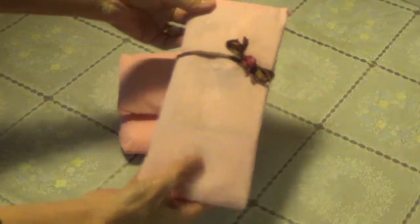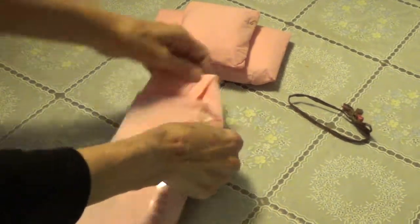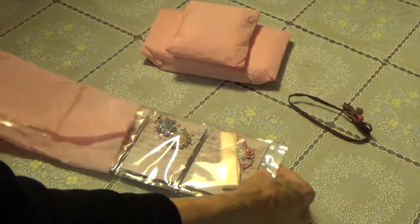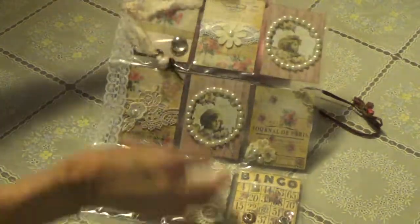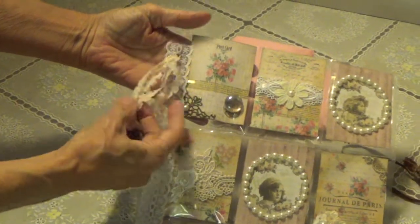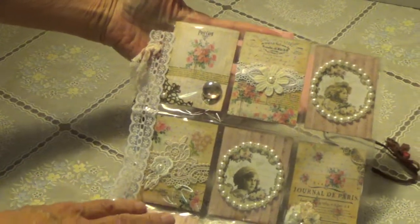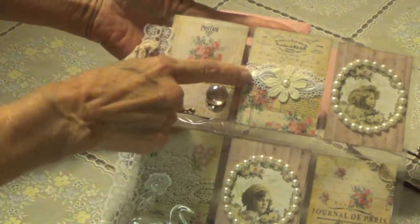I know this one here is the pocket letter so let's go ahead and open this one first. She posted a picture up on the site and it really looked good, but you know how things always look so much better in person than they do online. Look at this — this is the front. This is beautiful. She does such awesome work. She has a little dangle off the side here with the ribbon and a bead. Then she put some lace along the binding there — this is pretty paper. She's got a metal corner here with a little bubble, and then on this one some lace and a flower.